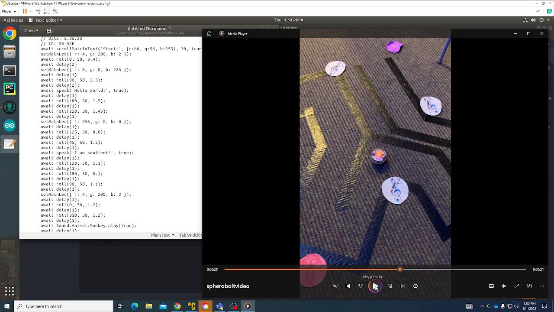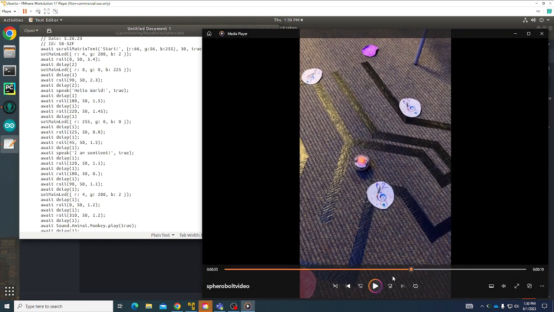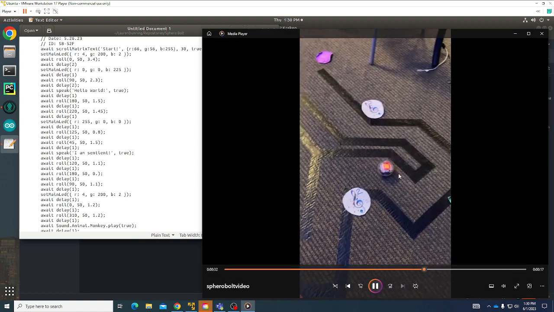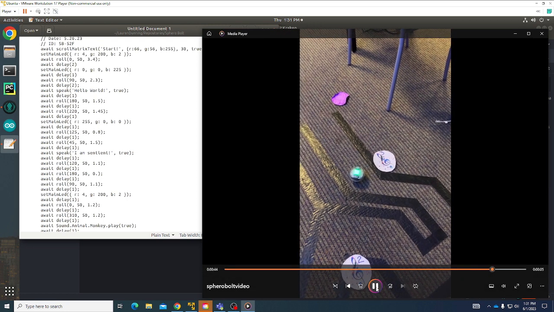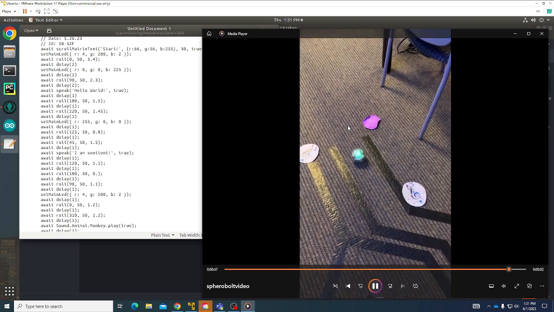And then it's arriving at the second sound dot, where it's going to say, "I am sentient." We thought that was just a little silly because it's an AI. And so then it's going to proceed through here and turn green right here. Comes up here through here. And this was a 310 degree angle. And it gets thinner here, so this part was more difficult to avoid touching the black tape, but we did do it. And then it's going to stop at this third dot and play our third sound. "I know how to do it." And then straight through to the purple dot, turn purple, and that is the end of our course.